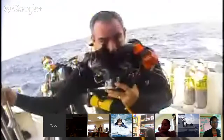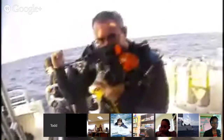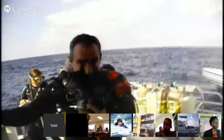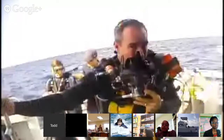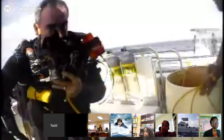The current is up, which means we've got a strong current moving off of the island, heading out towards the back of the boat. So, the dive is going to be a little bit more challenging than it has been in years past, but we're going to give it a go anyway. We're not sure right now where the fish are, so we're going to jump in the water and see if we can find the fish for you.